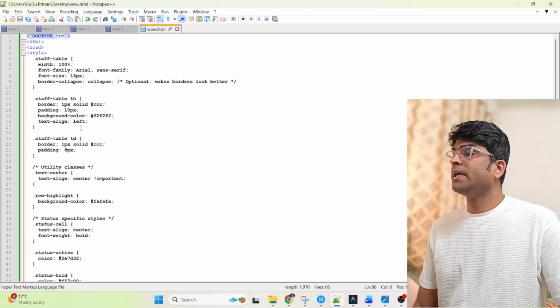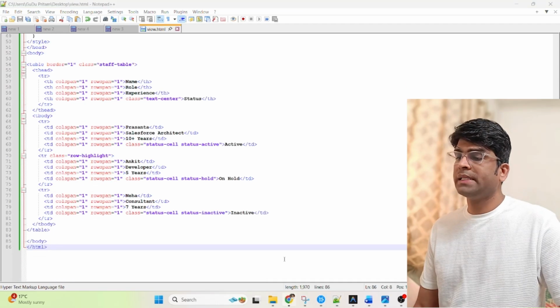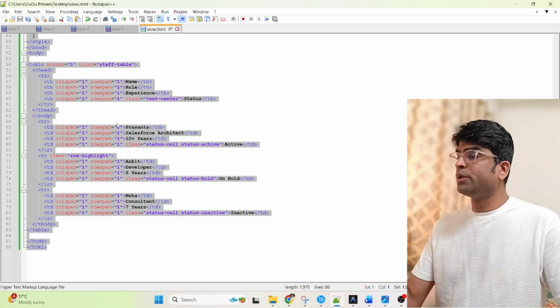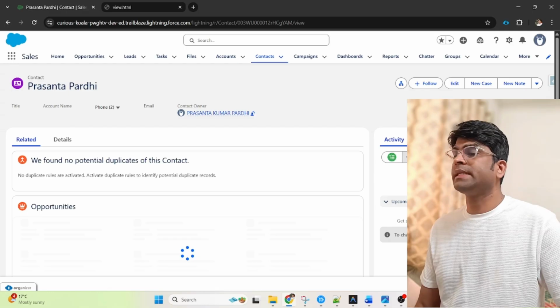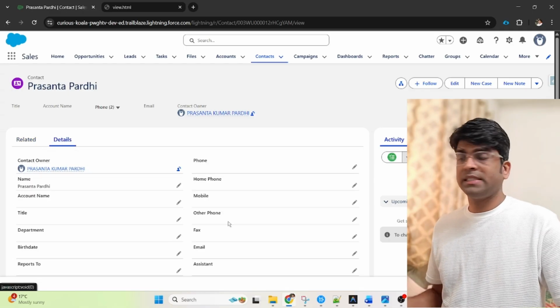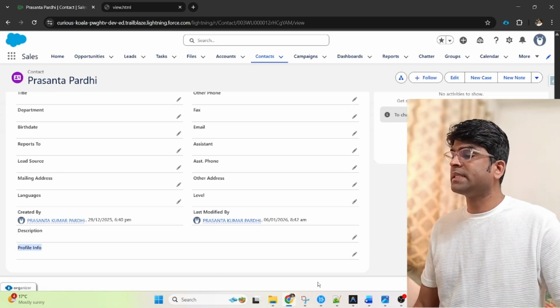So this is my HTML. I can see it in the browser, but when you bring it to a Salesforce field, let's say a rich text field, I have a rich text field. Last session, whatever rich text field we used, profile info, the same rich text field we'll use.